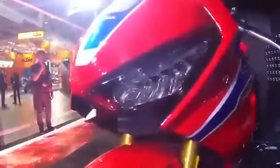Apparently, there are 3 selectable displays including Street, Circuit, and Mechanic. Street mode will display riding modes, power settings, HSTC, selectable engine braking, and suspension, average fuel economy and instant fuel economy, trip fuel consumption, average speed and time after last ignition, and remaining fuel and reserve light, and more. Circuit mode will add a lap timer, number of laps, and a difference from the best lap. Mechanic mode displays the digital tachometer, gear indicator, grip angle, coolant temperature, and a battery voltmeter.